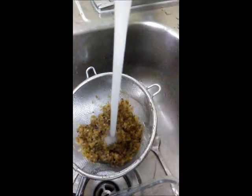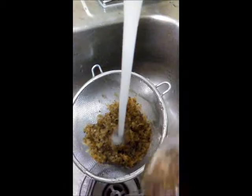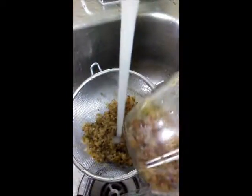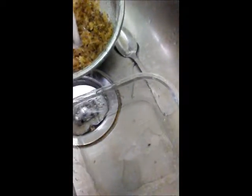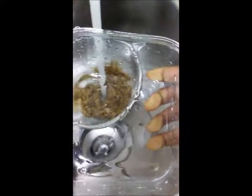All right. Okay, so I rinse it in a strainer, and I put about a cup to soak in a container here. It doesn't have to be glass, but I soak it in a container overnight, or you could soak it for 3 hours or more, maybe about 8 hours or so, before straining it, because it's going to absorb the water.